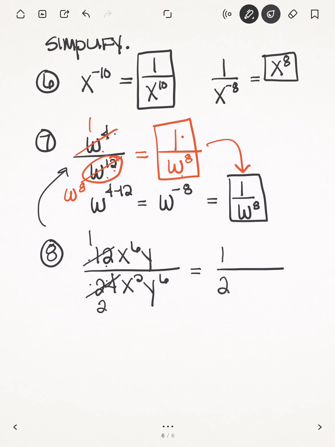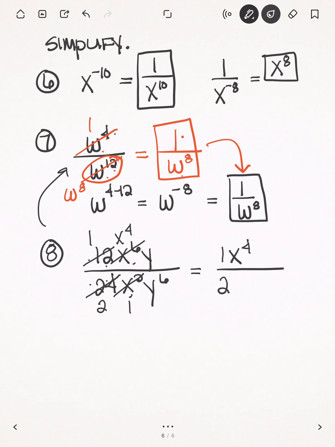Okay, now look at your x's. Where are most of your x's? Most of your x's are on top, so we know the x's that are left over are going to be on top. If I cancel out 2 x's from both the top and the bottom, how many would I have left on top? Well, you could just think it in your head, that's 4 x's, or you could say that's 6 minus 2, and that would give me 4. So, because I'm canceling out 2 x's here and I'm taking 2 x's out here, I have 4 left over here. So I'm going to write x to the 4.